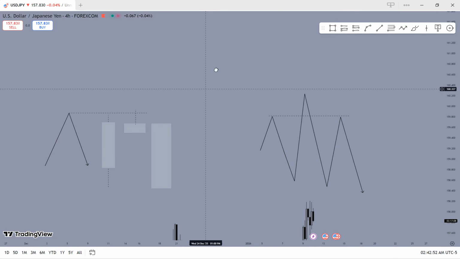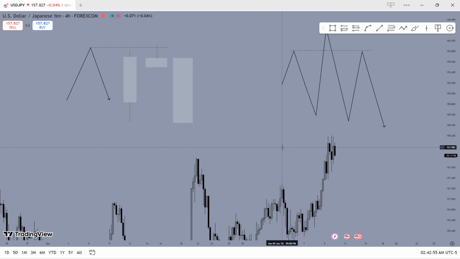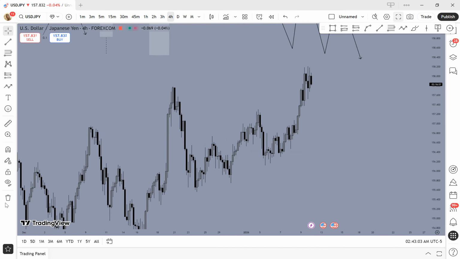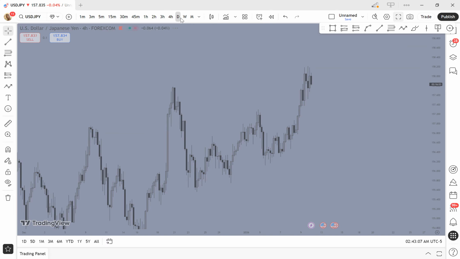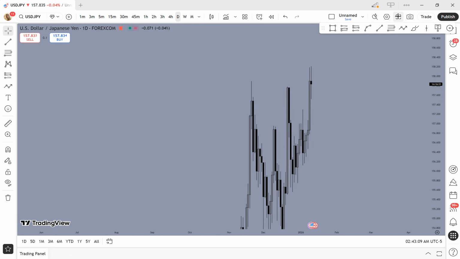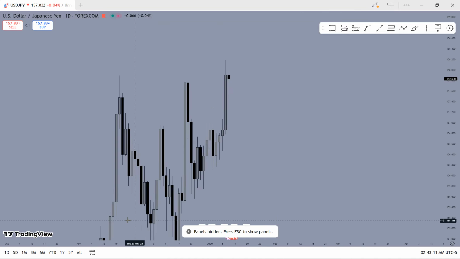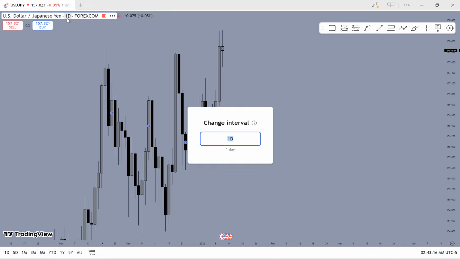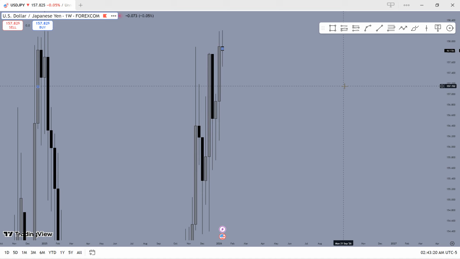So that's just it. Let me just get to the trade breakdown on USDJPY. For USDJPY that day, my bias was still very bullish. Why? Because on this, was it daily or weekly? I think it was daily time frame. Yeah, no, it was weekly time frame. Let me check weekly time frame. Okay, it was daily, sorry.